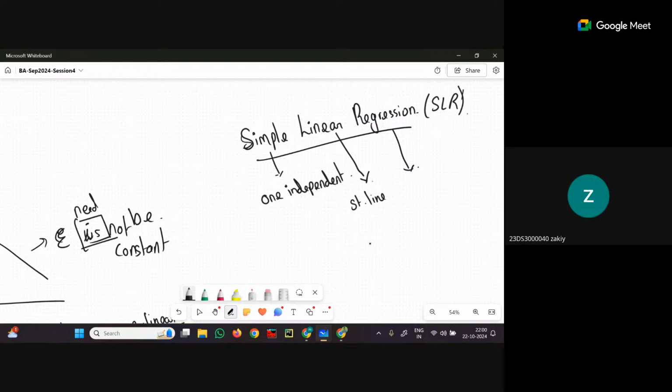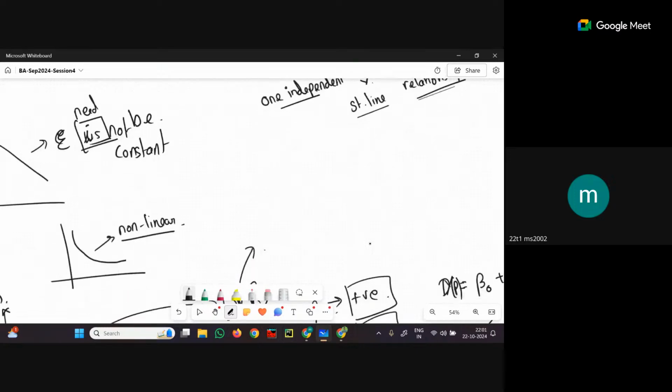It is used for continuous values. Regression means the dependent variable must be a continuous number. That is okay. But what does the term regression imply? To study the relationship between dependent and independent variables. It's a relationship. So a relationship which is modeled as a straight line with one independent variable is called simple linear regression. That is why it's called simple linear regression, the name itself.